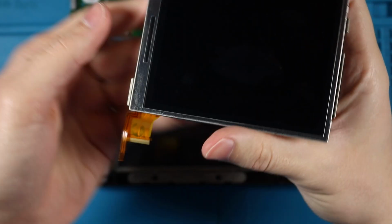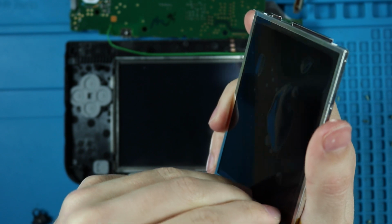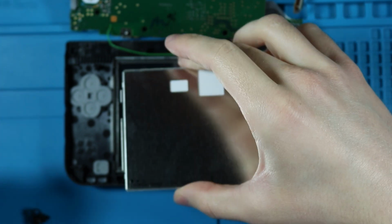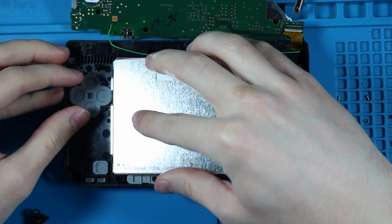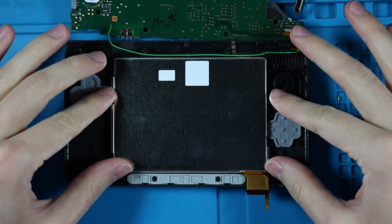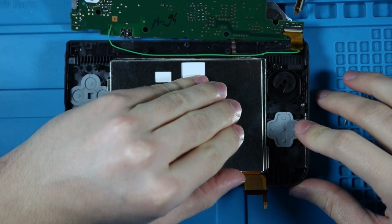I don't know how well my camera's going to focus today because I haven't been looking at it. But I'm going to take this canned air here. I'm just going to blast it a little bit. And then I'm going to take the screen and I'm going to peel off the plastic protective layer, maybe. And then we're just going to go ahead, drop it into place here. Make sure you get these little metal tabs on the outside. And then it should just snap into place.